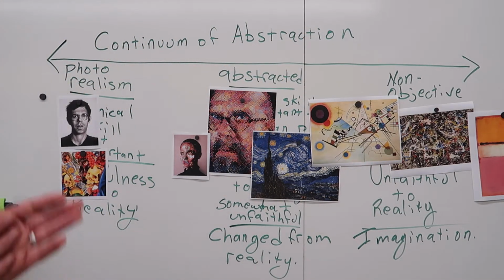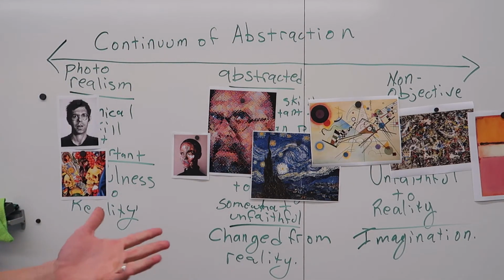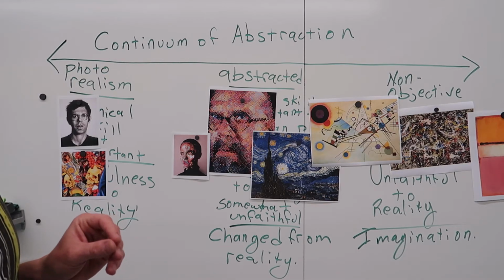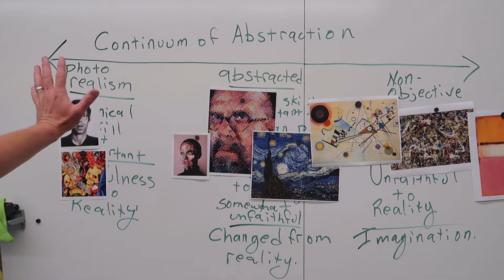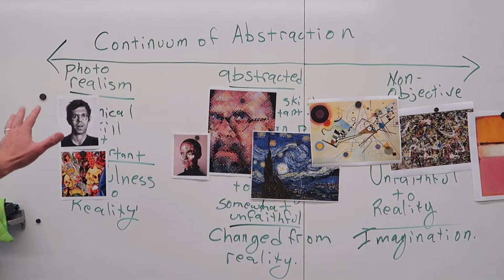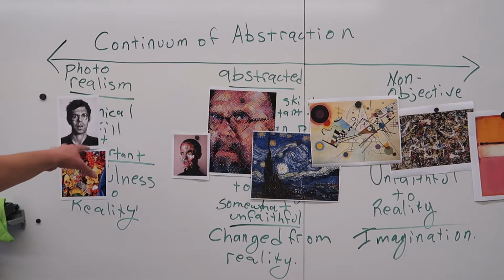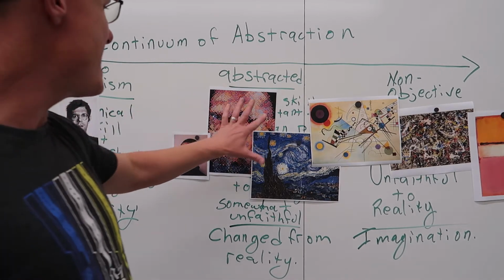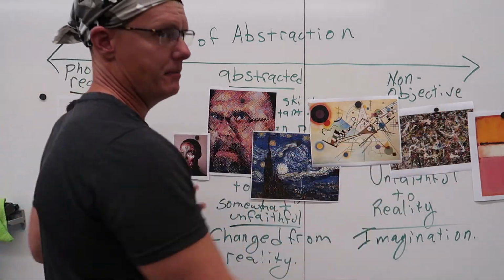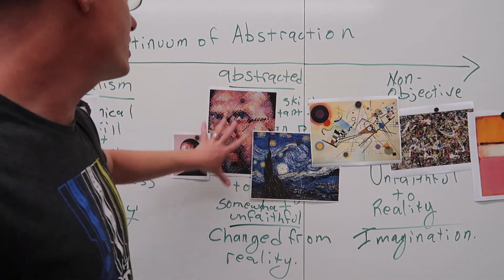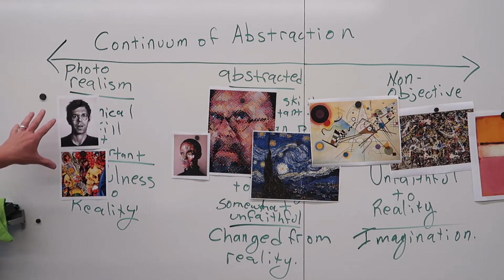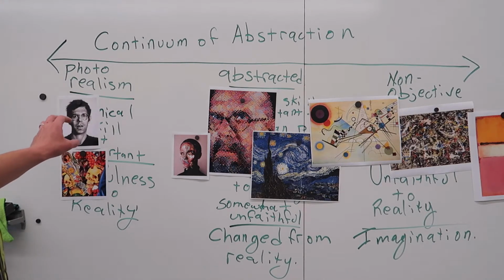So within this continuum of abstraction, what I typically have my students do is go out and select different works of art that they feel have these qualities. So what you want to do is find first something photorealistic, because there's going to be a good wealth of examples online that you can pull. Abstracted work, you're going to find way more of that because most artists honestly work within this realm. It takes a lot of time and energy and attention to detail, and it takes much longer to produce a painting like this.